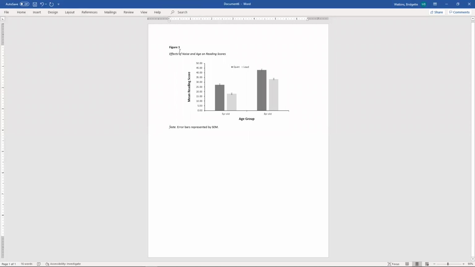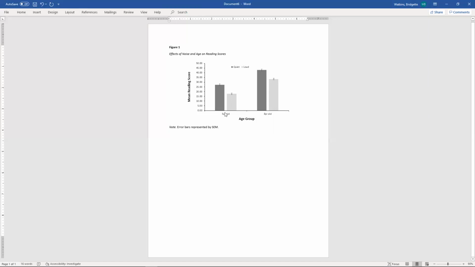Now, the only thing that I would like to change here is that if I were adding this to my paper, I'd write my paper in Times New Roman. That means that your figure 1, title and note should also be in the same font you use to write your paper.